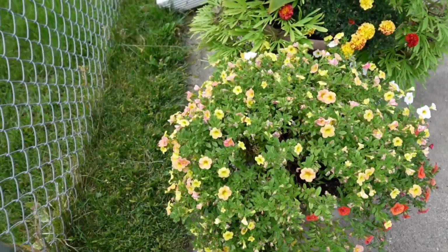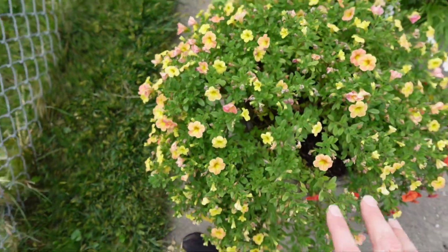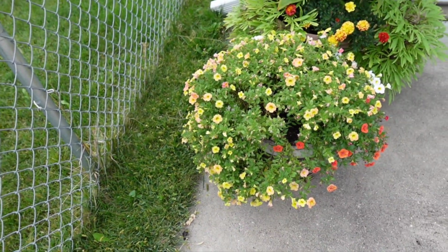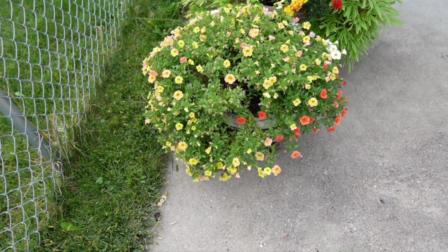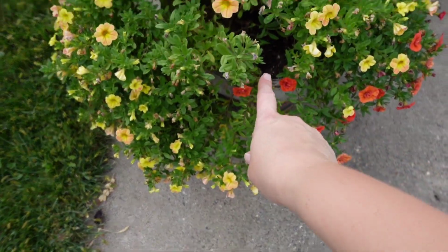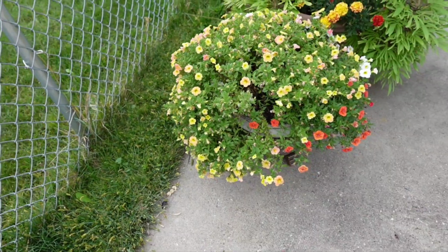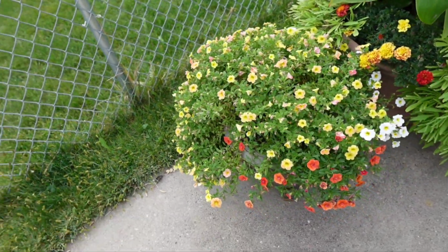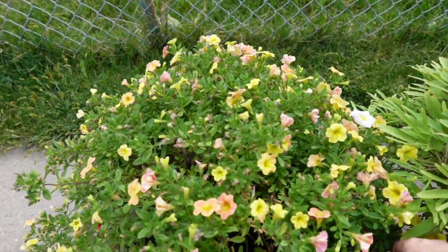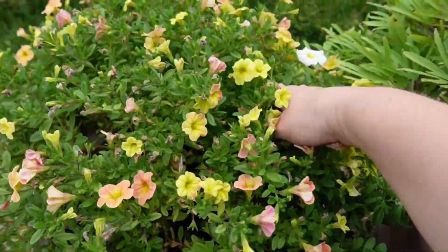I've been so impressed with this Calibrachoa. Really hope I can find it next year because I did not have to trim it once. It stayed just full and huge. It was when we got those 65-mile-an-hour winds that some chunks broke off from where this opening is that you can see here. So it kind of has a gap in it now. But super vigorous. That is one plant. It has just looked gorgeous from the minute, even in its starter pot, it was big and glorious.